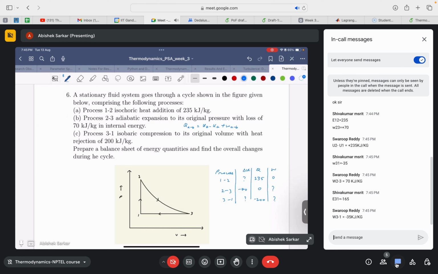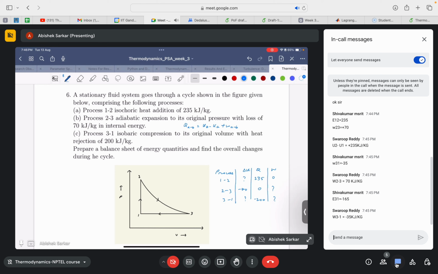Excellent. Thank you for the answers. All are exactly correct. So now what I will suggest you to do is, you can now clearly see that this diagram that we have in our hand, in the PV diagram, it is constituting a cycle, right? A thermodynamic cycle. So why don't you try to find the sum of net heat interaction and work interaction and tell me, are they equal or not?